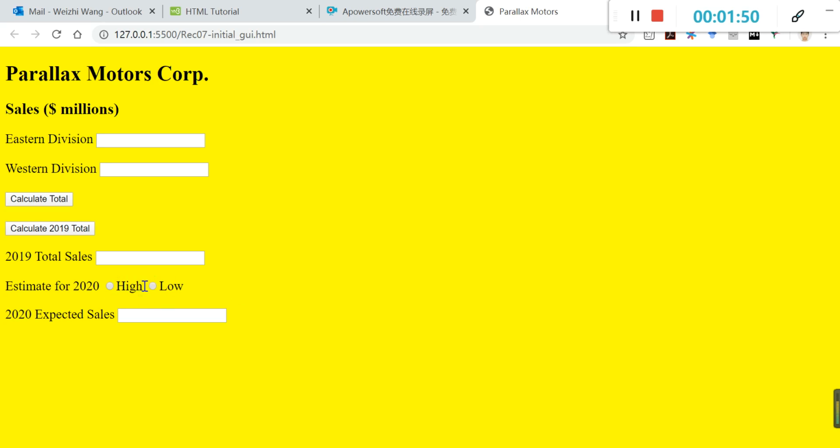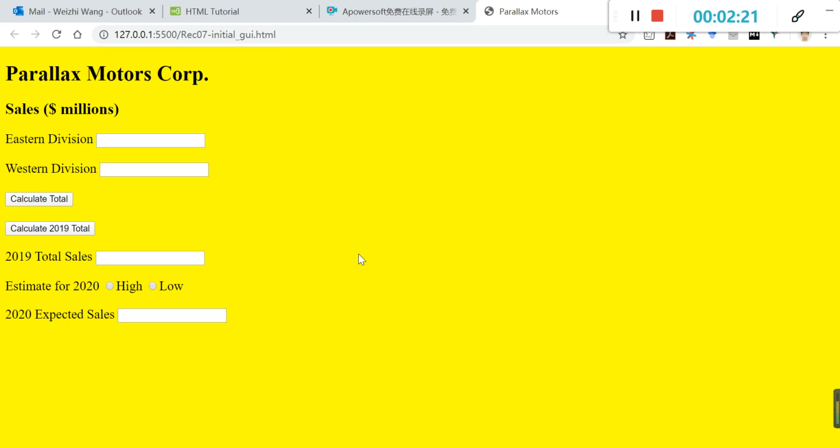First is high, which means that the estimated sales for 2020 is higher than that of 2019. If we choose low, we think that the estimated sales for 2020 is lower than that of 2019. Once we have clicked one of the radio buttons, the calculation result for the 2020 expected sales will be presented in the last text box.